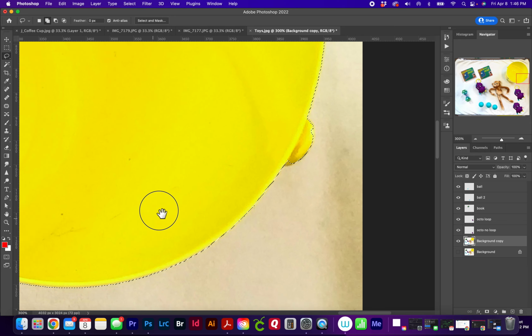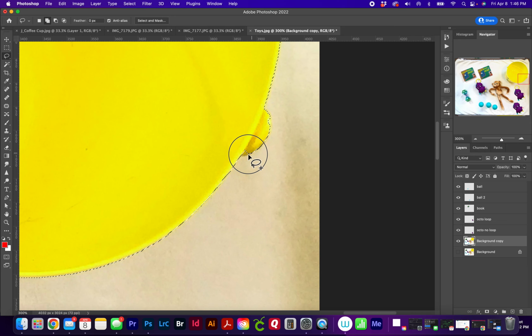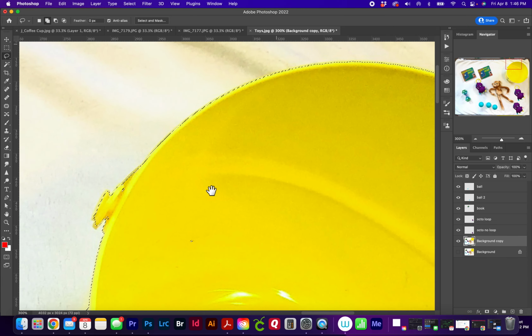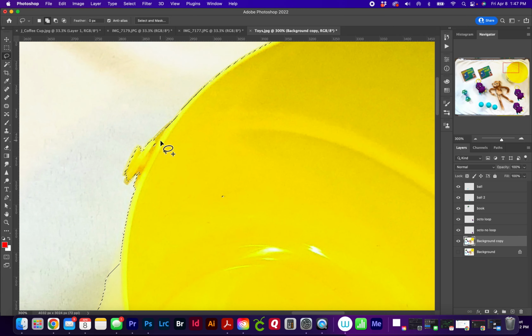So I'm going to do my space bar and move the screen a little bit, find another part of the edge, and just circle that. Yep, that looks good. There's another part. The lasso tool is great for this if you're not looking for exact, which I mean, it's exact enough for what we're doing. If this was a professional job, I'd be way more nitpicky on my selection.